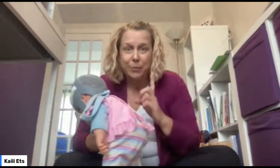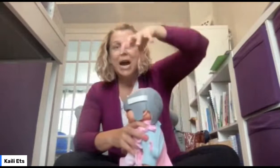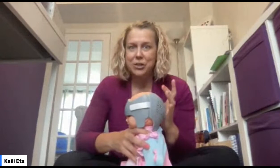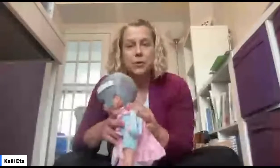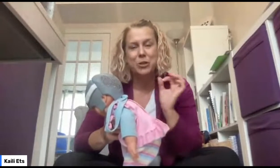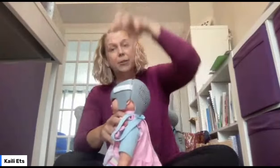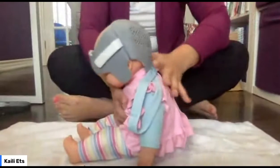And why we need that S-shaped spine structure is that it is actually going to help us to take downward force and downward pressure against gravity so that we can maintain an upright position. So babies need to start doing various activities, various movements to help those spinal curves to start to develop out of that C-shaped curve into more of that S-shaped curve so that they can eventually get their bodies up into an upright position and be able to adequately manage that downward pressure against gravity. And so this is why we really want to be careful not to put our babies into sitting too early until they have developed those spinal curves, right?